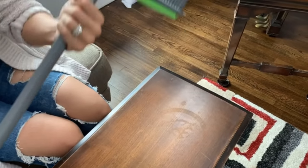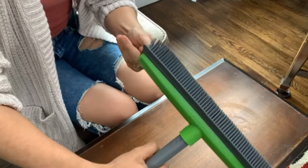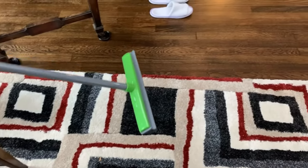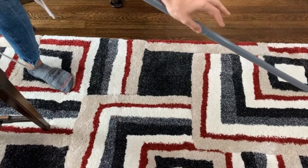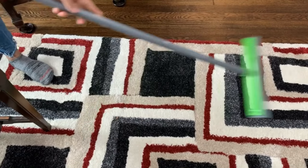So now it's a rubber brush head with really good quality bristles and a squeegee part. So we're gonna use it here on the carpet, and then I'm gonna use it on the floor and show you how well it works. So here we go. We can brush it back like so. Oh, it already picked up some dirt. If you look right here, I was able to rake up some stuff.